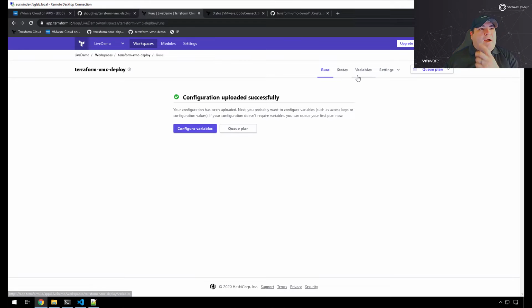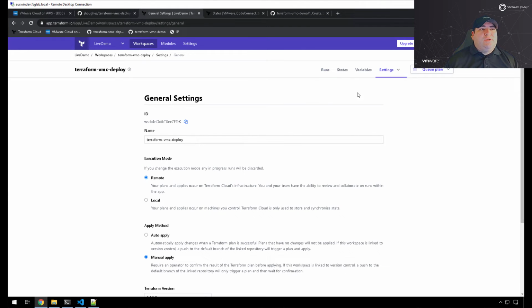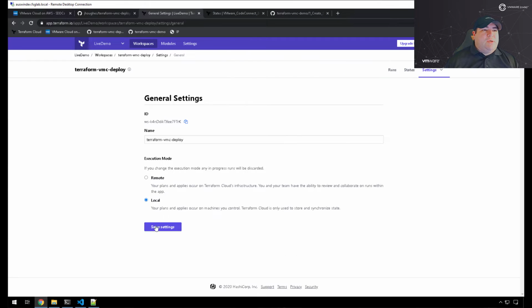No updates. The next thing we're going to want to do with our new workspace here in the Terraform Cloud is, if we're only going to use this for remote state for the backend, go to your general settings and change this execution mode to local. This means that the plans and applies occur totally on the machines that are outside of Terraform Cloud. We're not actually running this here. We're running this through GitHub Actions and through that backend.